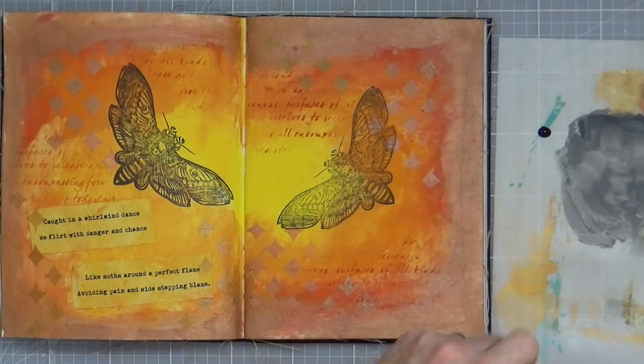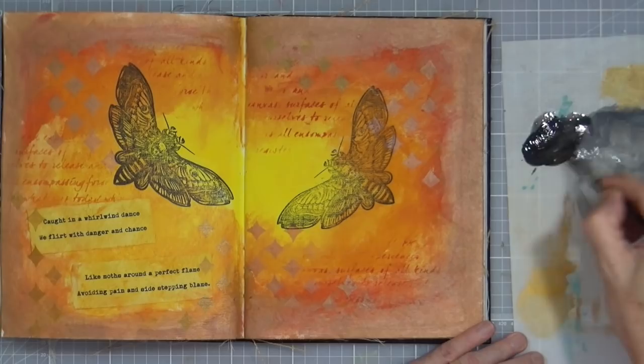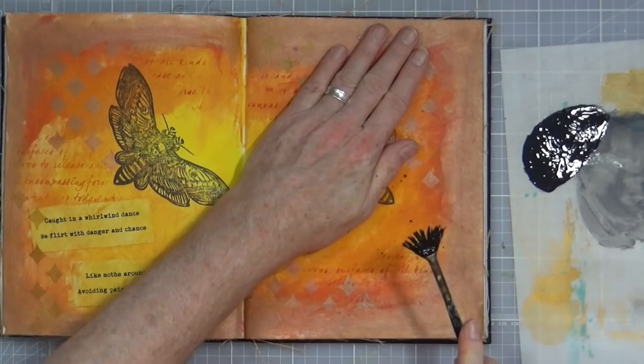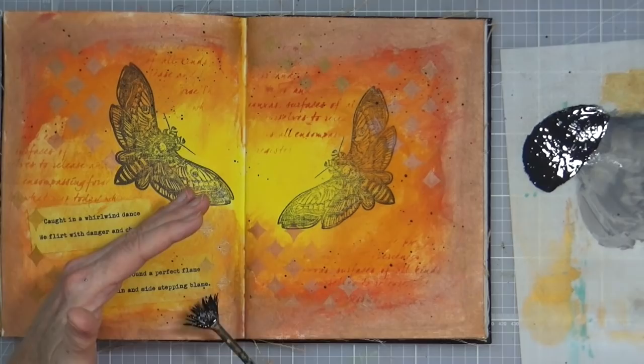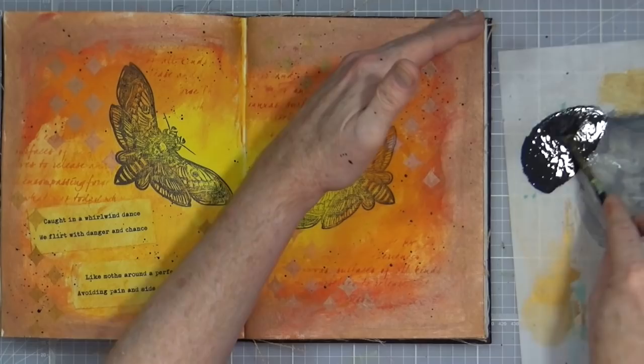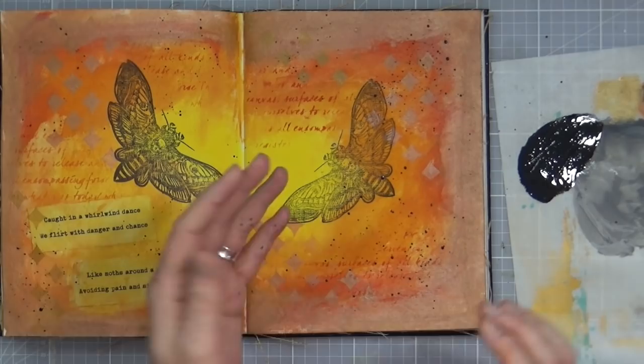So I'm just going to grab a little water, a little black paint. I have my fan brush. And I'll just mix that up, and then we can just add in just a few, not too many, maybe just a couple of heavier ones down there, and I think that is done. I've splattered my hands now.